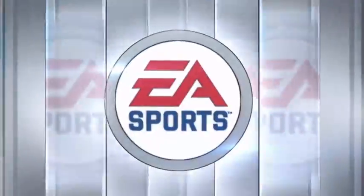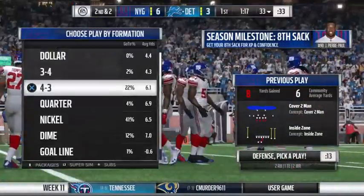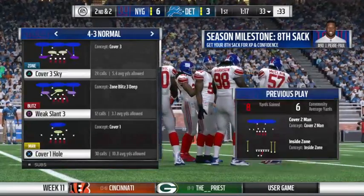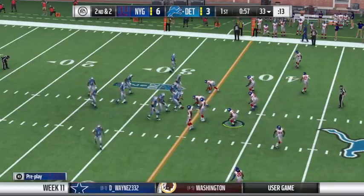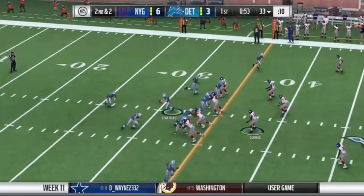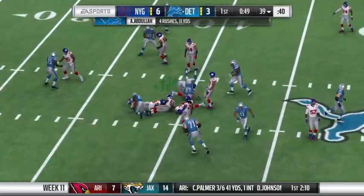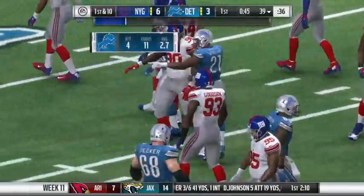First play of the drive, let's give credit all around. Excellent blocking, but the guy carrying the ball, he was the finisher. A really nice run. Just 2 yards to go here on 2nd down for the offense. They go with Abdullah again. And he'll get it out near the 40 to the 39. It's a pickup of 6 and good enough to move the chains.